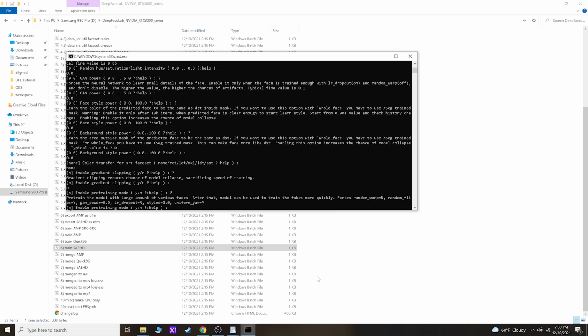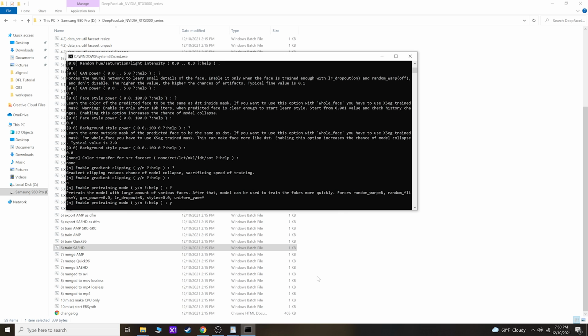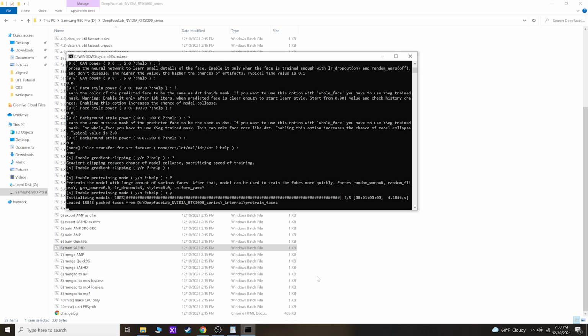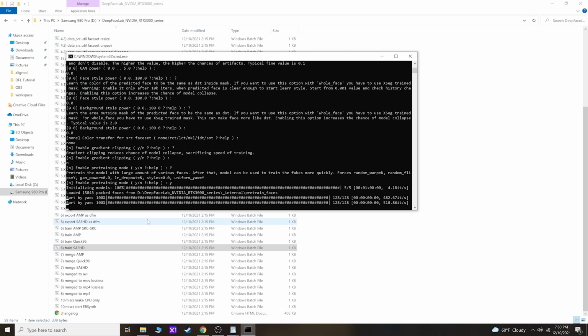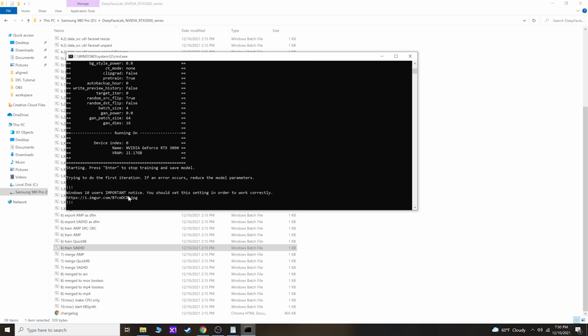I'm going to do it again because of best practice, so we'll go ahead and enable that. And you guys can see what it does. Now, this should bring up, so look, it says loaded faces packed from, oh yeah, okay, so that's the pre-trained faces that it's loading up. Doesn't look like it actually loaded up my model, like my face set. I didn't mention it. Let's see what this looks like here in a second. Maybe it actually doesn't use your model. I haven't done this in a while.